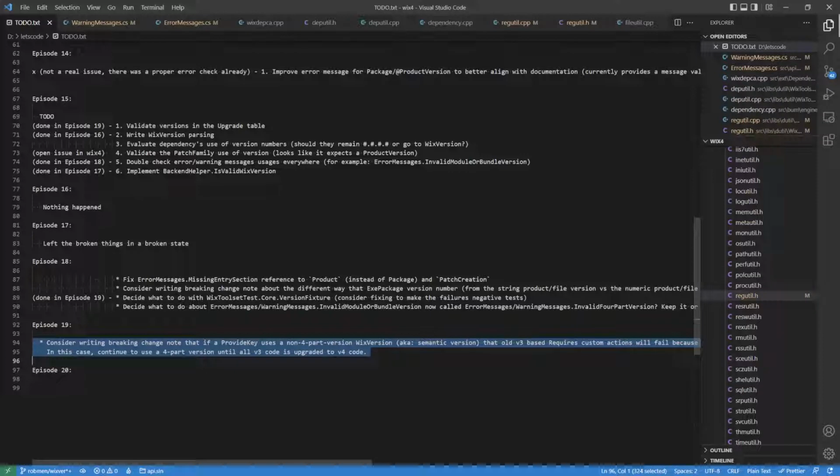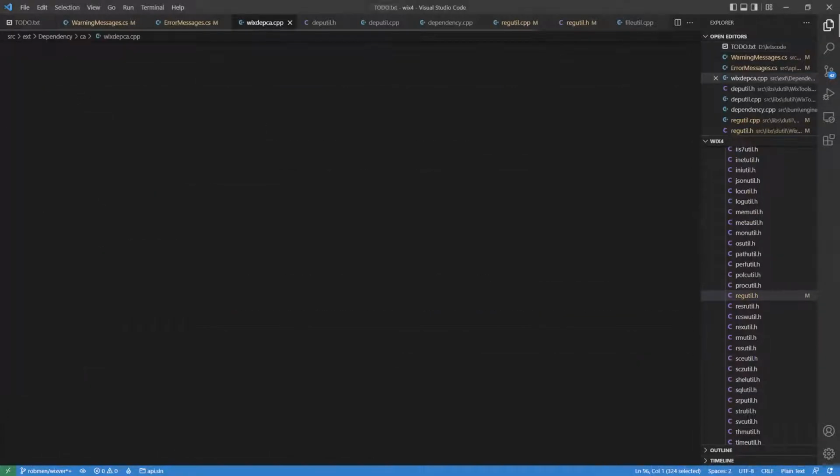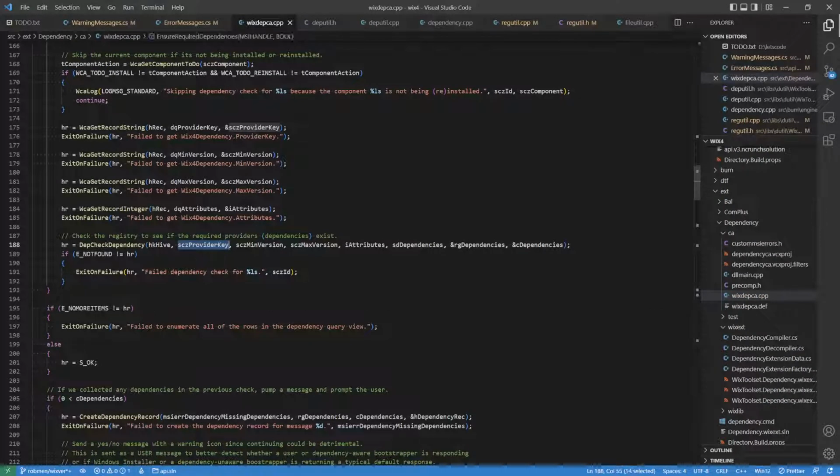Now, I think we're going to spend all, if not almost all, of our time in native code today. I kind of jump between editors. Sometimes I like VS Code for doing native code, sometimes Visual Studio works. I think I'm just going to stay in VS Code for a little bit here because a lot of the files are already open. All right, so what were we looking at?